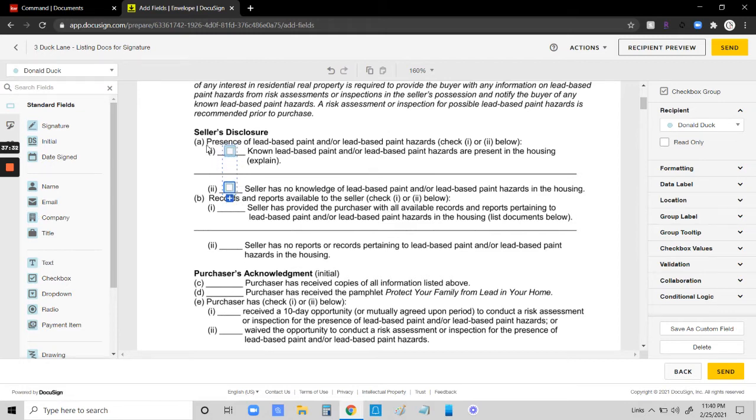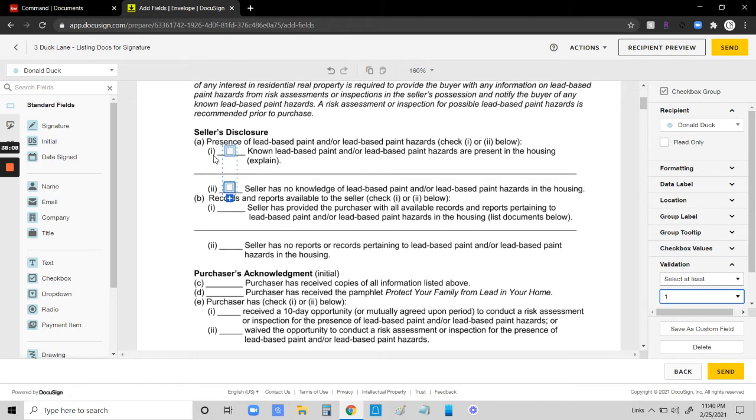Now there's a dotted line around it, and that just means that this is one group. So we want A to have its own group and B to have its own group. Once we have that selected, we're going to go to the right side and click on validation, and we want to leave it as select at least, and we're going to change the 0 to a 1. So what we're saying is, hey Donald, you're going to have to select at least one of these things. So for this question, they're going to select just one of these answers. We are done with this group because A only has 2 options.